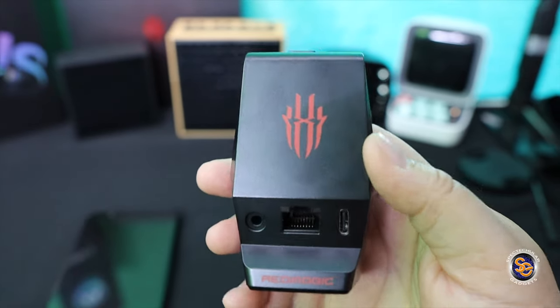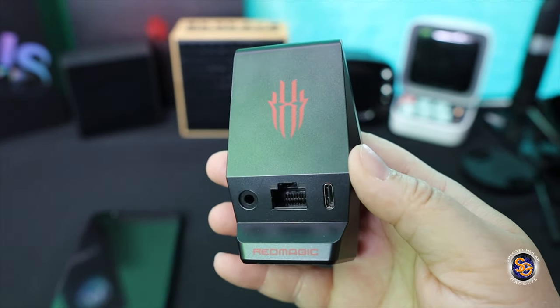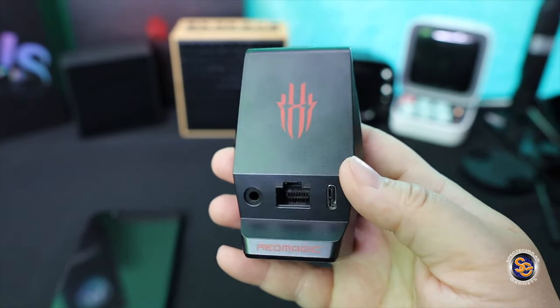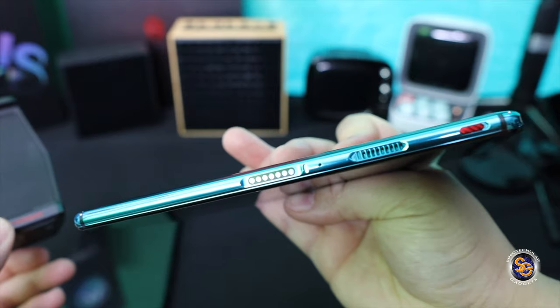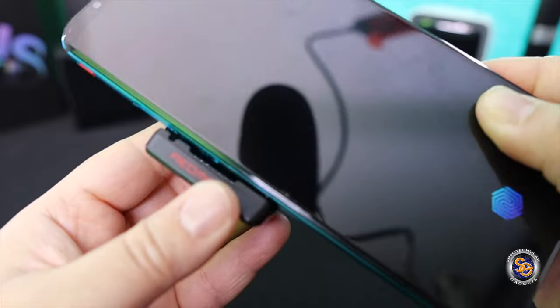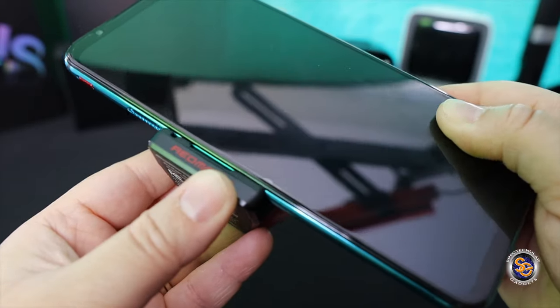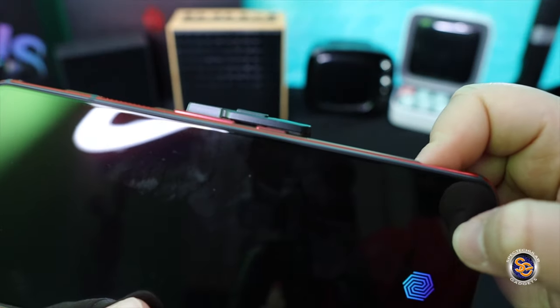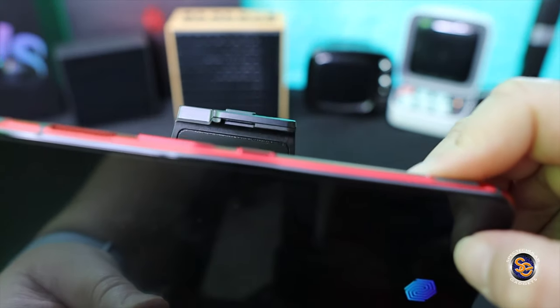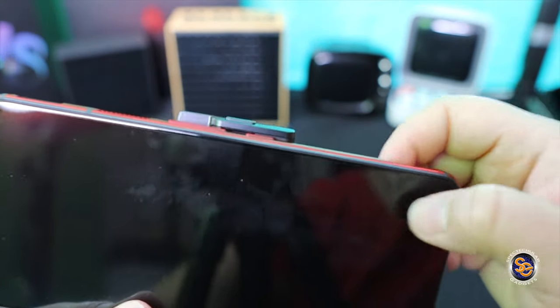Here is the dock from last year, and you would use this for faster gameplay because you can hook up directly to the internet via Ethernet cable. So let's go ahead and see if the 5G will fit and will the dock work. So I have the bottom in, but let's take a look. See, now look at the top. The power button is slightly lower than that of last year. Well, I guess you can't win them all.